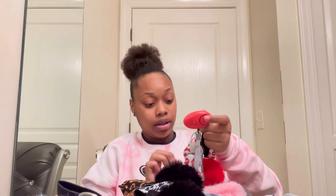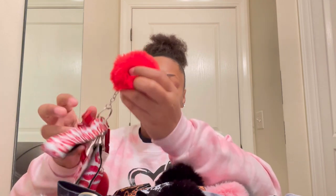This button right here is for the light. This is a window breaker or a self-defense tool. This is your cubitron. This is your bottle opener and your door opener. This is your pom-pom. This is your whistle. You blow it to get people's attention, to let them know that you're in danger.